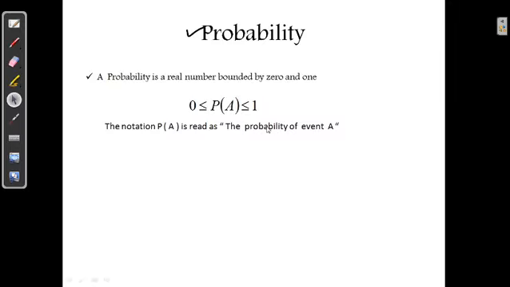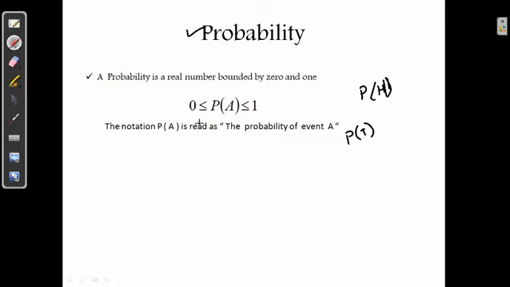So if you want an event of getting a head or tail, you'll be writing it as what? So probability of head. Or if you want the probability of tail, you can write it as probability of a tail. Here they have taken the symbol A. If you want, you can write any symbol. If you want probability of head, it will be written as probability of head. If you want tail, probability of tail. But the answer should always lie between 0 and 1.